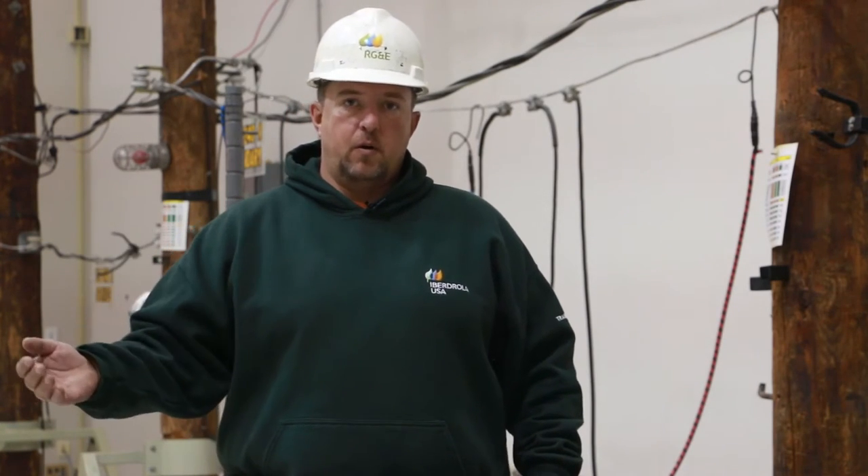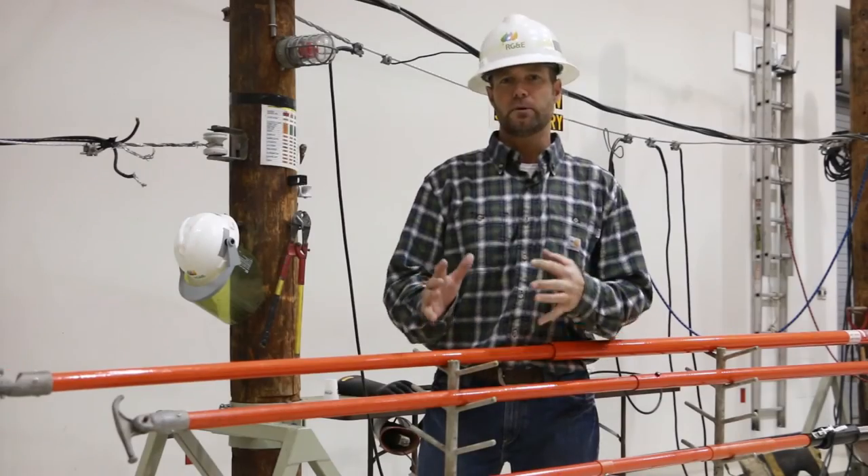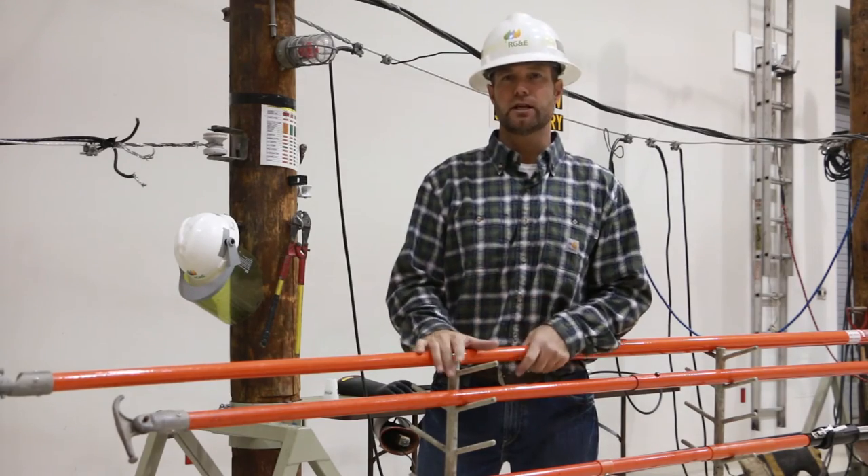The biggest thing I can tell you as a first responder is you're going to have to keep your awareness at a heightened level to keep yourself safe. Be aware of your surroundings. Don't park underneath wires and poles during a pole hit or during storms, because you don't know when something is going to give out. You don't want a line coming down on vehicles and personnel. Keep the public safe. Keep people away from the dangers. And as we always say here: stay clear, stay alive.